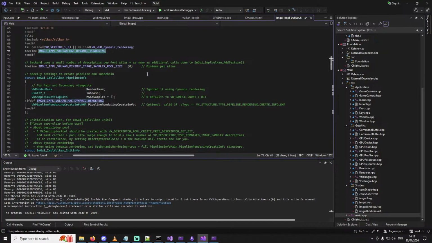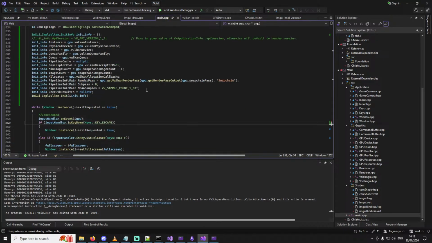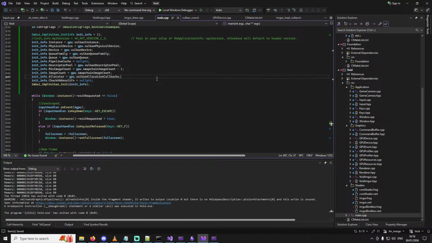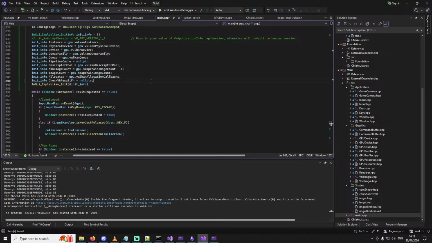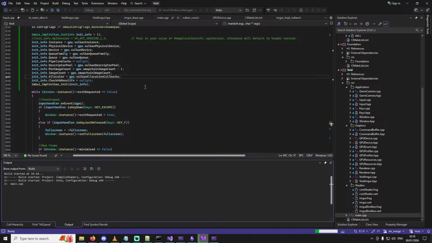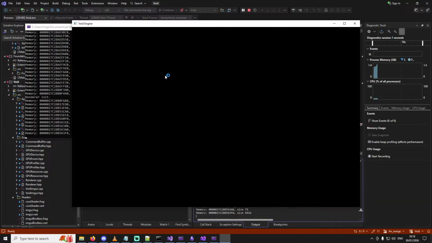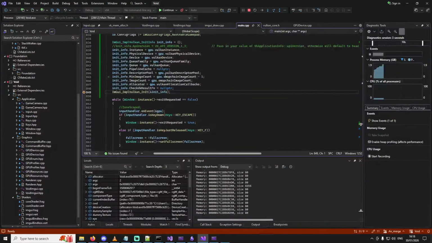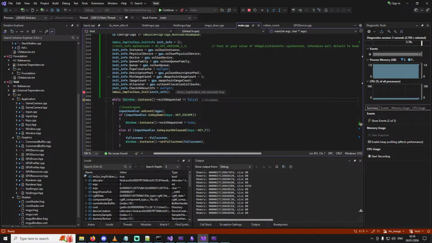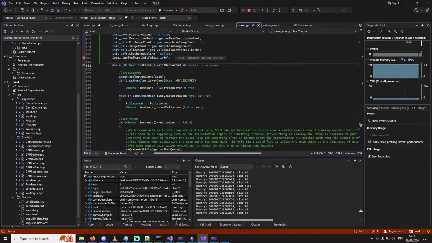Now, question, ImGUI implements dynamic rendering. Okay. If this is defined, then we don't have to care. Okay, that's good to know. So I'm just gonna delete this because in its internal backend, it's gonna use dynamic rendering for itself. Okay, cool. Build. And I'm just going to stick this here. Yeah, we're not on Vulkan 1.2 or anything, so that's good. Okay, good. ImGUI was set up with Vulkan.